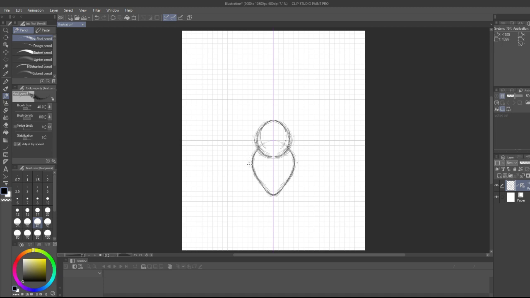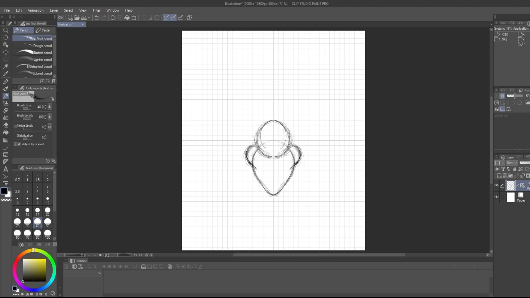I want this particular character to have a prominent cheekbone. So I'm going to add a bit here. Yeah, so this is going to come in like this, quite prominent cheekbone.